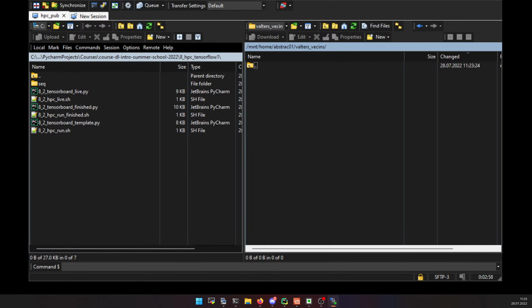So here on the right screen, you can select a folder. Select the one with your name. I think I have to refresh, on the right screen. Here. No, that's this one.